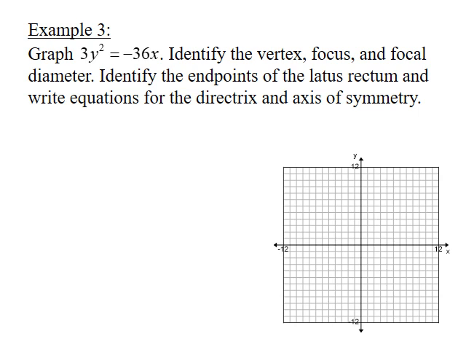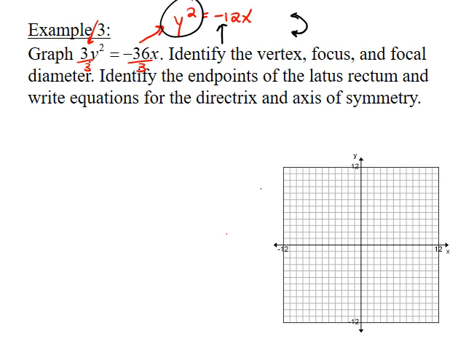Here's another example, and this one is a little bit different because we have a coefficient here. In this case, we're going to want to try to avoid this if possible. So in order to eliminate that, we're going to divide everything by 3. And this will give me the equation y squared is equal to negative 12x. Now this one's a little bit different because now we have y squared, which tells me my parabola is going to open right or left. Because this is negative, our parabola is going to open toward the negative numbers. So our parabola is going to be opening to the left.